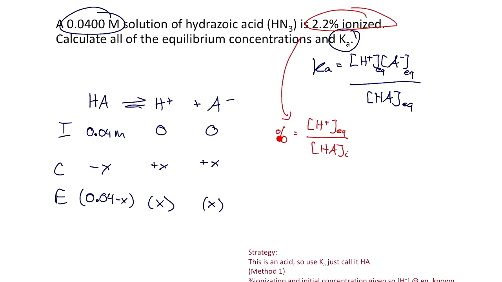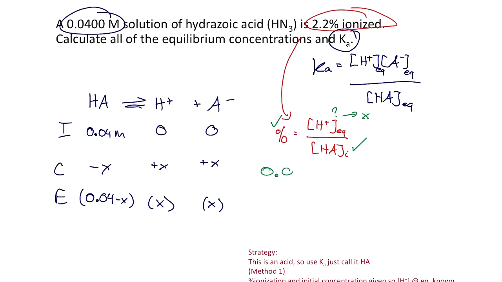So we know this value, we know the percent ionization, and we know how much acid we started with. So since we know two of the variables here, we can actually calculate what is the H plus concentration at equilibrium. This question is really no different than if I just gave you a pH value directly, because pH tells us our X value. Percent ionization, as long as we know what the initial concentration is, also gives us our X value. So this number that we're solving for actually is X.